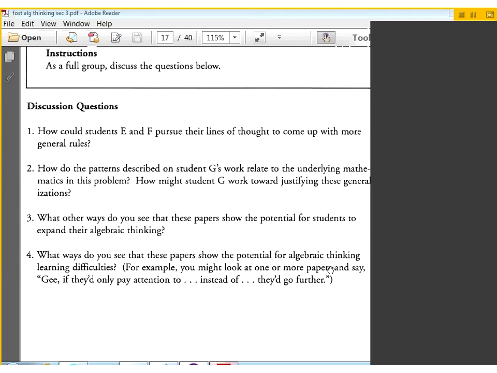Maybe student E cheated off of student G. Yeah, and that's something that we discussed at the end, right? So they came up with this idea. They realized that if you have 2 to a power, it's impossible to write it as a sum of consecutive numbers. They didn't justify it, but they realized that from the patterns, right? They said 2 to some power, right?